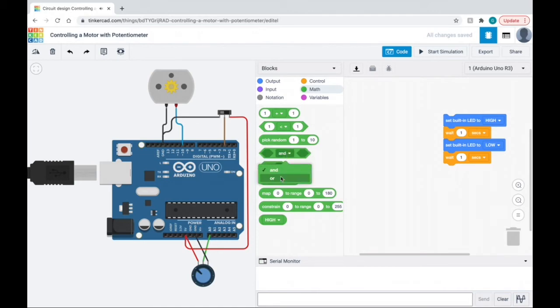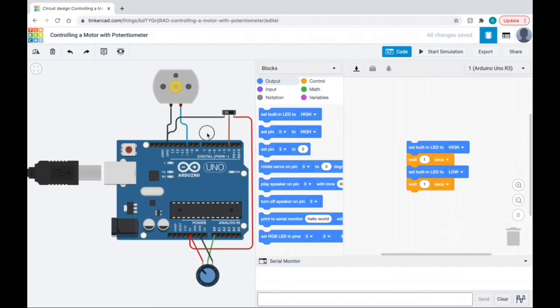or conditions with and, or. It can take the absolute value of a number, do other math operations on a number, and these can be used for high or low. As high corresponds to 5 volts and low corresponds to 0 volts, we might want to use this to output some values to motors or to any actuators that we're going to use. By the way, actuators are the things we use to give an output to the environment, and sensors are the things we use to get an input from the environment.